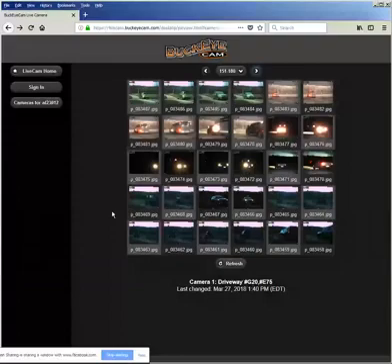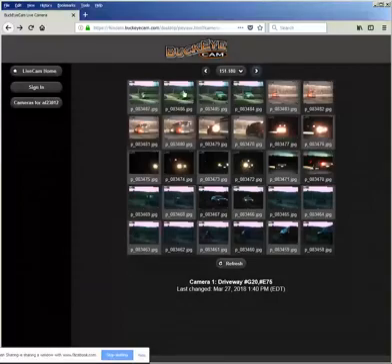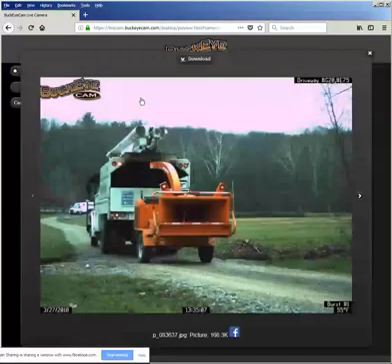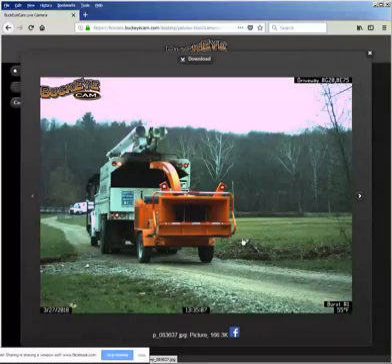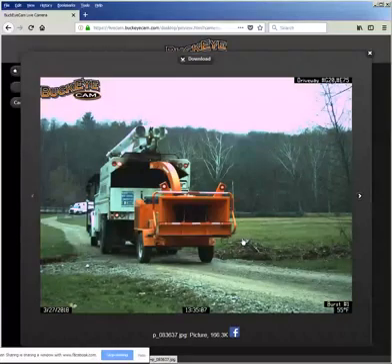Some of the other features at LiveCam that we do have: if, for example, you're using this LiveCam and you want to show dynamic pictures on your website, we have HTML code that will allow you to embed this dynamic system into your website. So every time a new picture comes in, this picture will automatically become dynamic on your website. Those of you that write HTML or have experience with code will understand what I'm saying. So you won't have to constantly be uploading new pictures to your site.